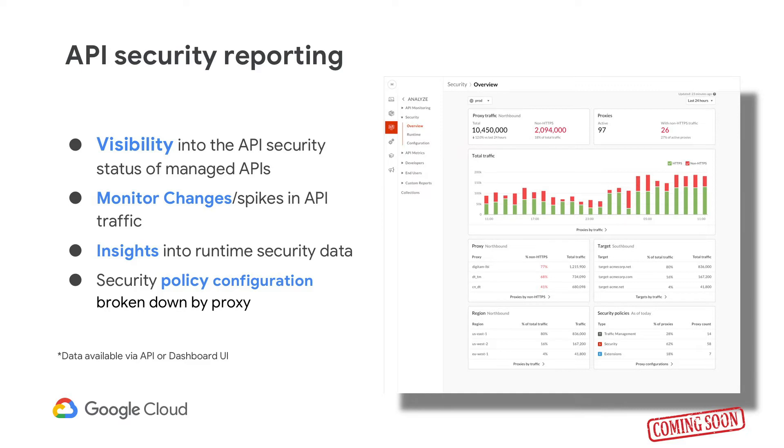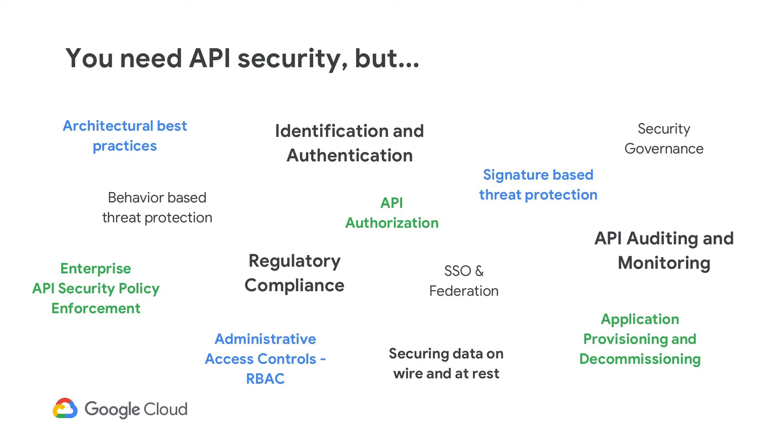While having this level of visibility is really important, the security of the underlying architecture is equally important. I'm going to hand this over to Joel, who will walk you through additional API security best practices and architectural best practices on how to keep your data secure. By way of introduction, I've worked on enterprise security problems for the last 10 years, more recently at Apigee. APIs are a key part of enterprise security infrastructure, and I was hoping to share my perspective on API security today and provide some direction for where things are headed.